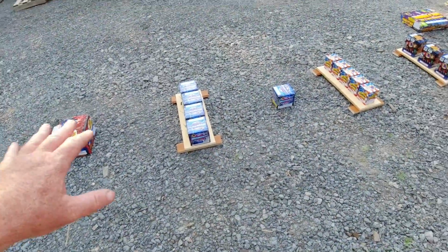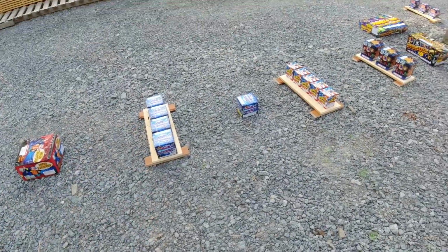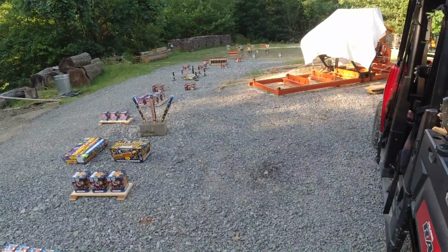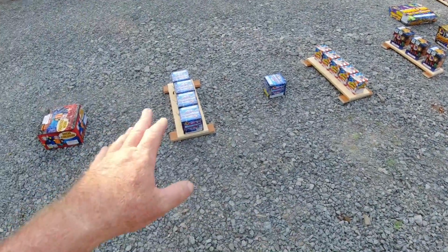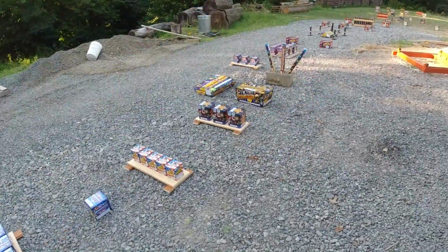And what I like to do is stretch everything out in a long line like this. So I can come here, light two of these cakes back here. And then I'll go back there about 50, 75 feet, light a couple more. Slowly come back up this way, these will be done, and I can light a couple more. So I just jump back and forth.